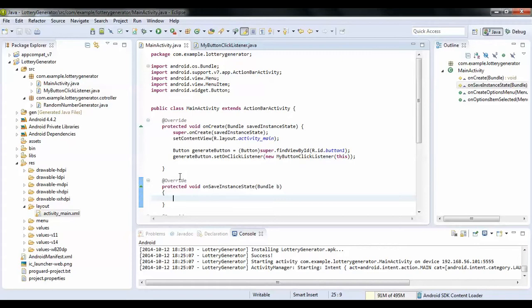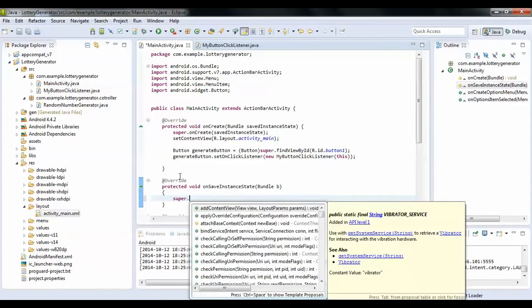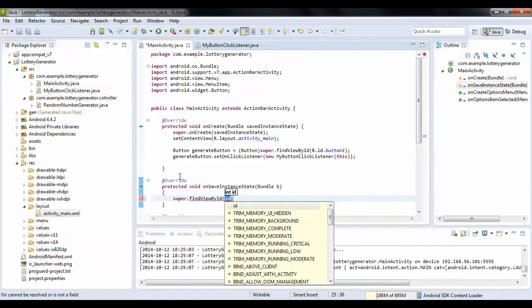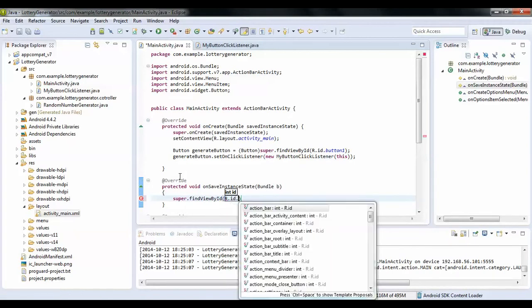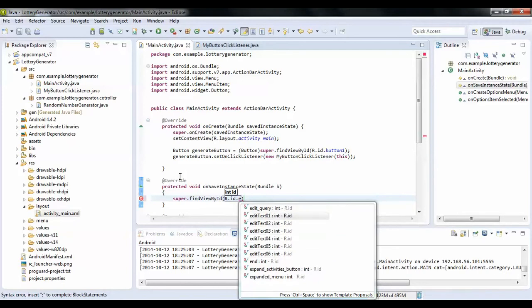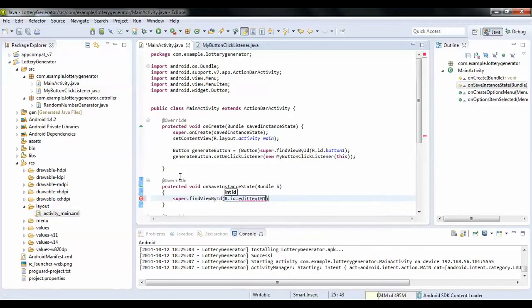So what we need to do first off is look up each one of those fields and pull the text out of them. So we do super.findViewById, or just findViewById, and they are our 6 fields: editText01 to editText06. So we just copy and paste that for each of them.